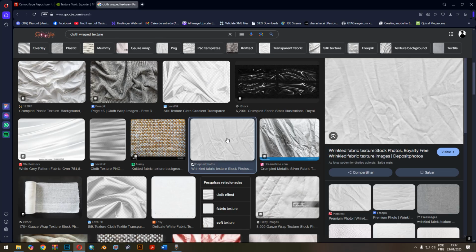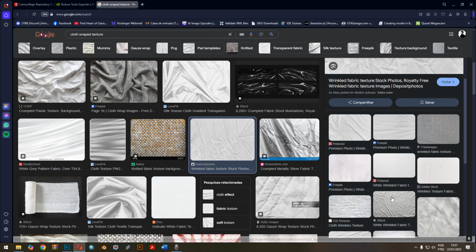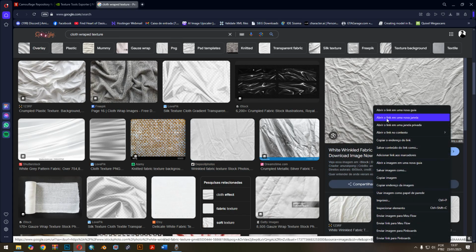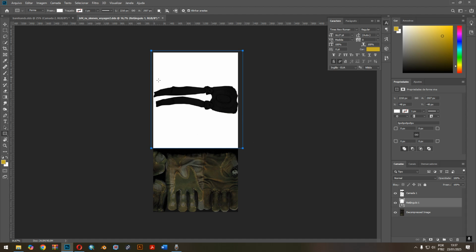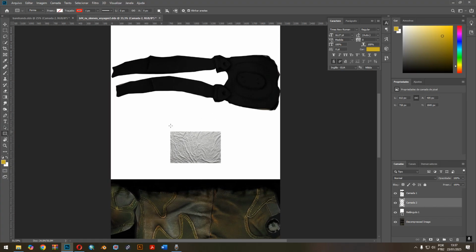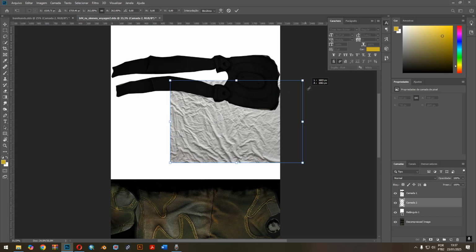Let's see. This one. Let's use this guy. Right click, copy image. Now it's just a white pattern. I don't see any clothing in here or anything like that. Now you will start seeing, I just copied this layer on here, Ctrl T, increase the size.